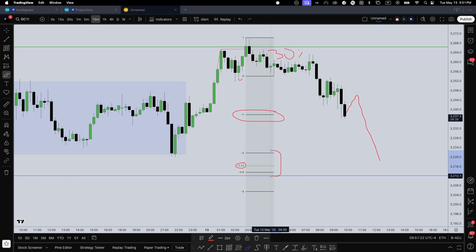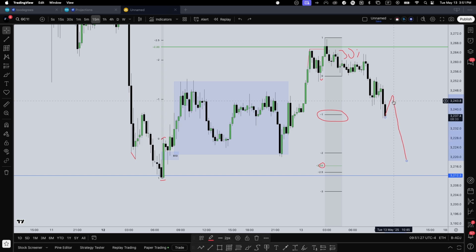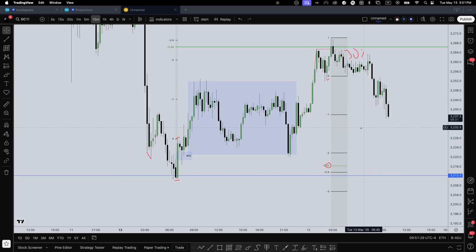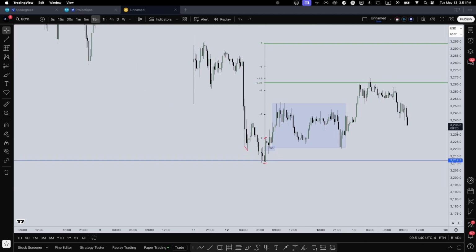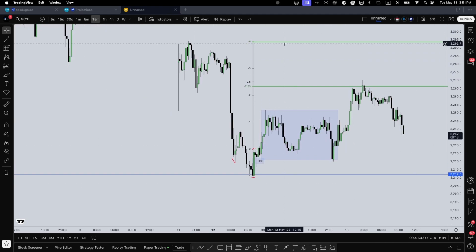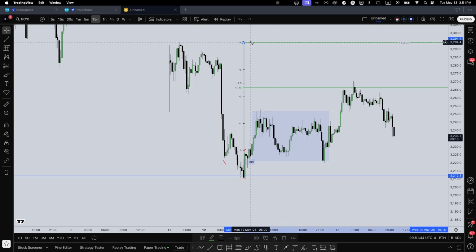If this leg fails, I assume the other deviation is still in play. Great question. So let me ask you a question based on the 15-minute, because we're already on the 15-minute. Perfect. Let me just delete all this stuff. So the floor is up here conveniently. This looks like an original consolidation.